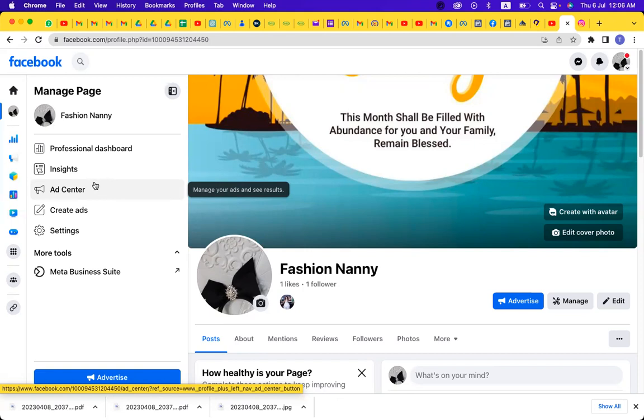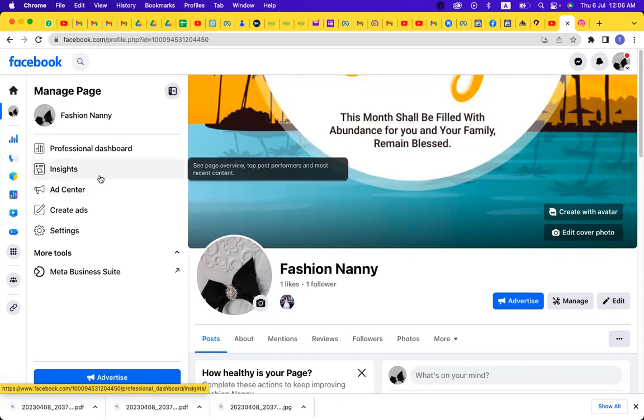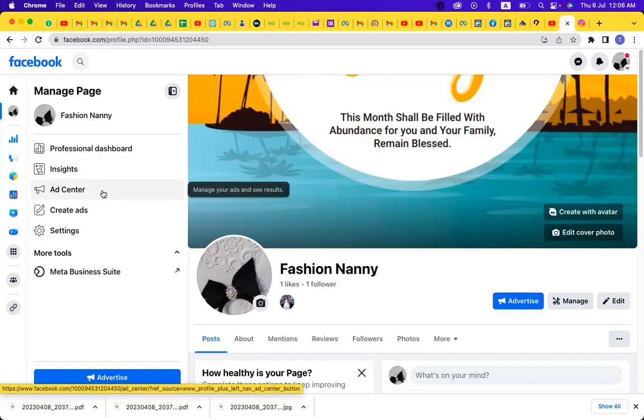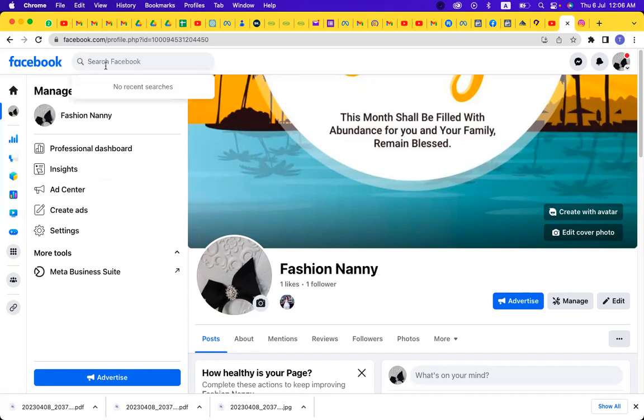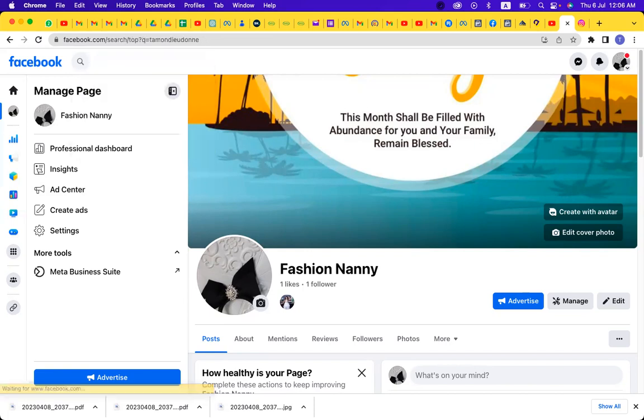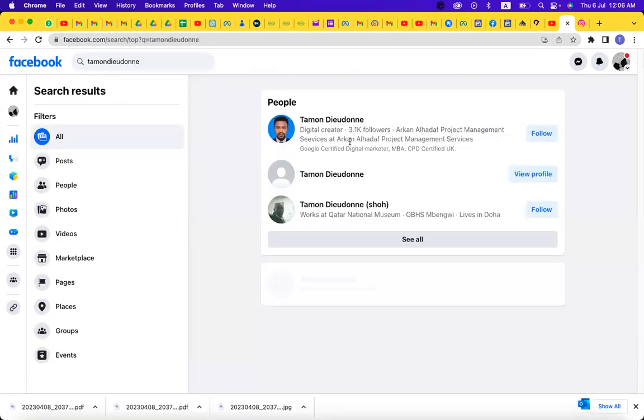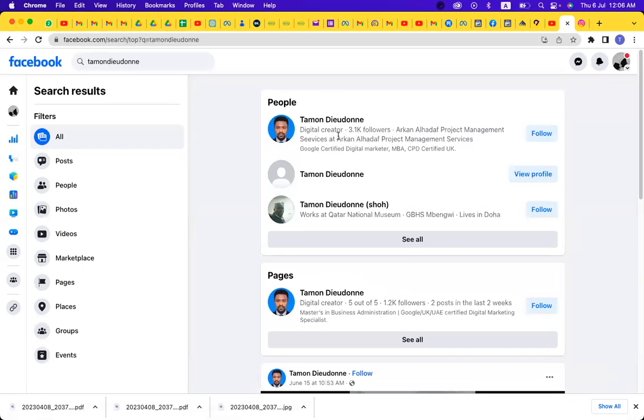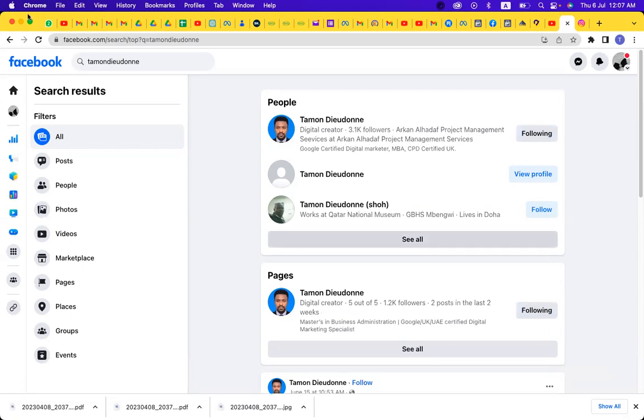That's why when someone asks for your social media handle, you need to send your username to that person. For example, if I say my username is Tamunzurime, without any spacing, immediately I type it in full and search, my page is going to come up. This is my page here. This page is for my main account, and this is the business page. So when someone types your username the way you give it, your page is going to pop up immediately.